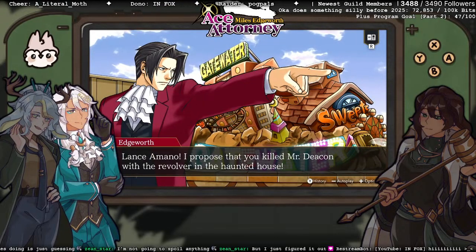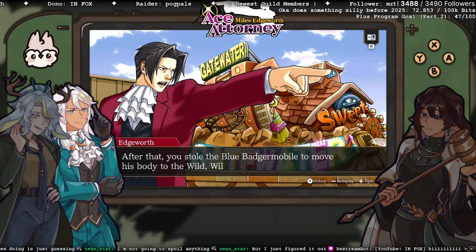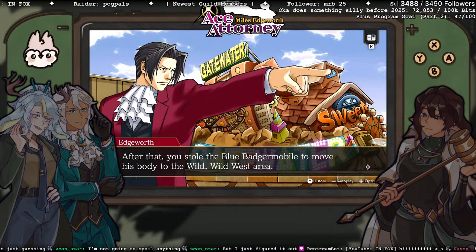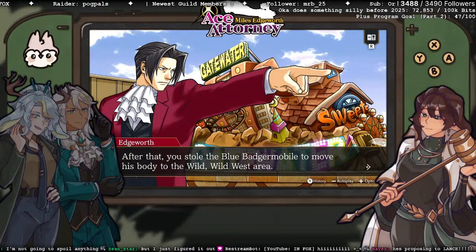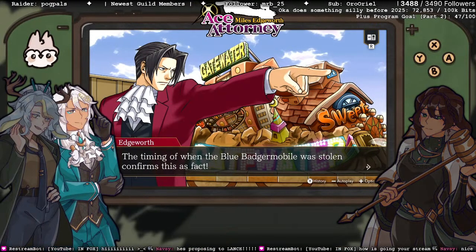Lance Amano, I propose that you killed Mr. Deacon with a revolver in the haunted house. After that, you stole the blue Badger mobile to move his body to the Wild Wild West area. The timing of when the blue Badger mobile was stolen confirms this as fact.